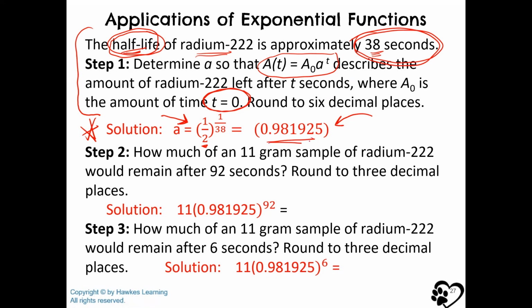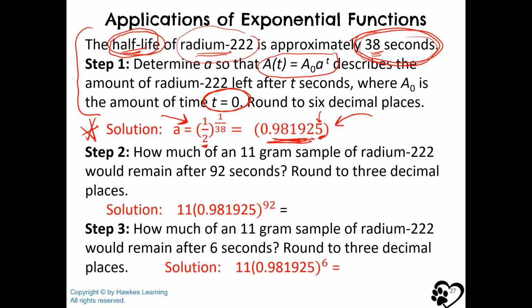And when it says round to 6 decimal places, it's very serious. You need to round correctly to 6 decimal places. Make sure you look at the number past that last digit and see if it needs to stay a 5 or if it was a 4. In this case, the 4 rounded up to a 5. Now you're going to have to do step 1 to use that answer and plug into steps 2 and 3, because 2 and 3 are about the same element that has the same half-life. So if you don't get this first one right, there's no way you'll get the other 2 right.